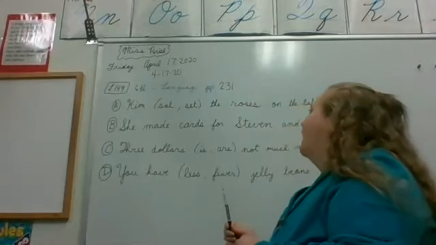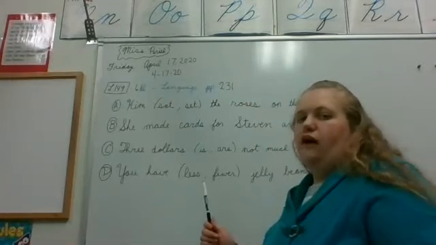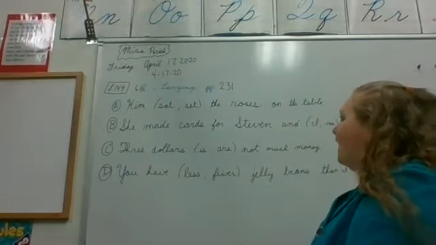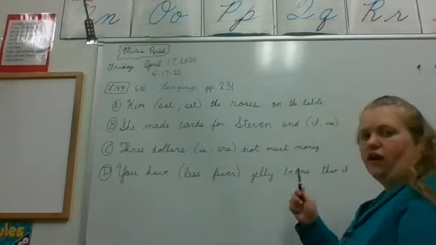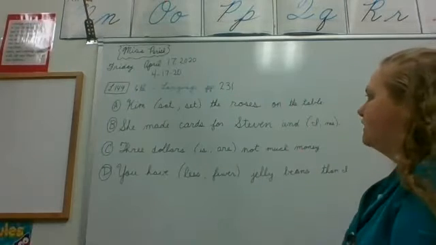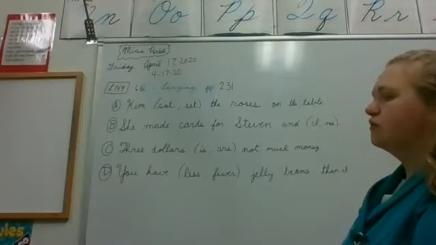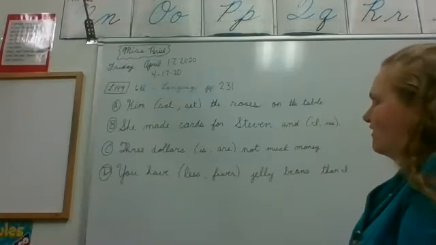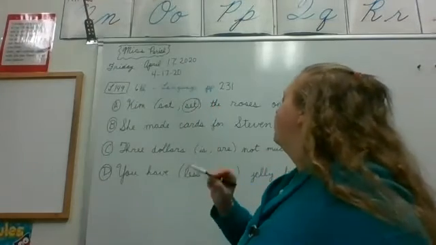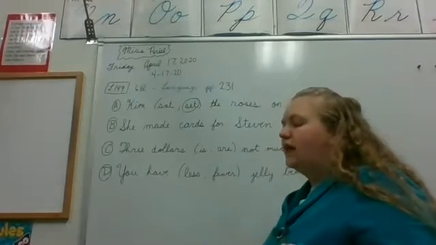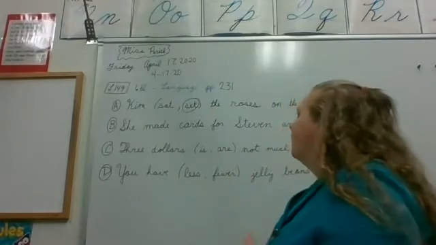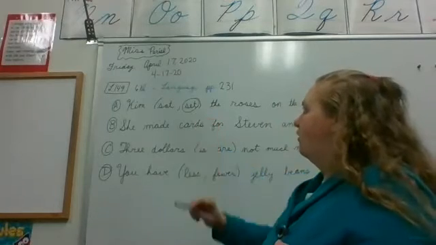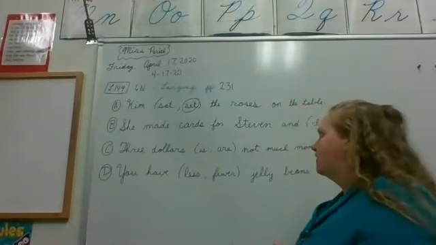So we're going to look at which one goes in this sentence. It gives you the 2 options. This one says, Kim sat or set the roses on the table. Okay, so did she sat the roses on the table or set the roses on the table? Set, okay? Very good, because she's placing something on the table. So if you can replace it with place, then you know that it's set, okay? That's one way to check it.